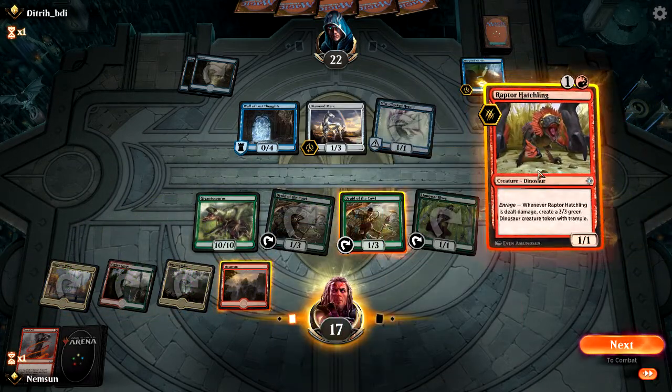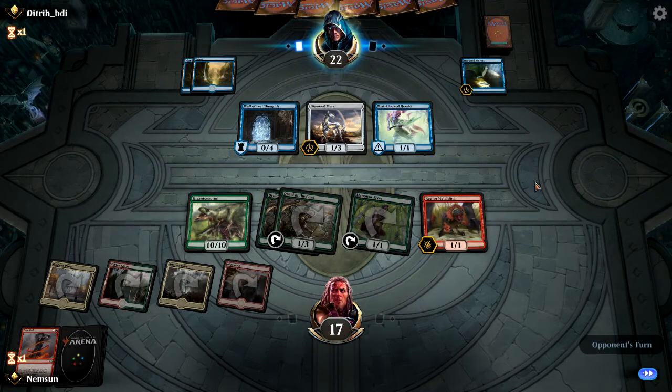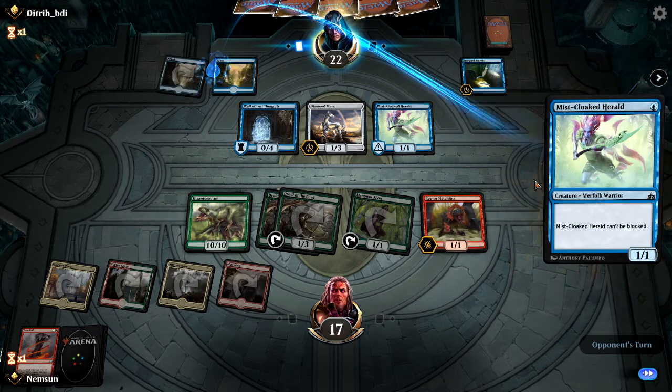And we can also bring out the Raptor Hatchling as well if we wanted. Why not? Aggro up. And then we'll start beating their face. That's basically it. Turn 5. 6? Turn 6? Turn 6. Turn 6, we have a board full of creatures.